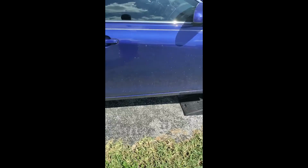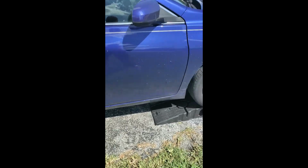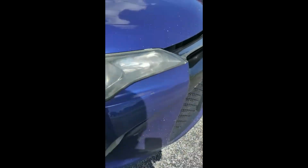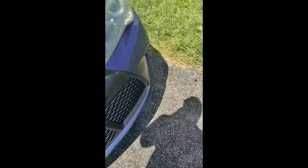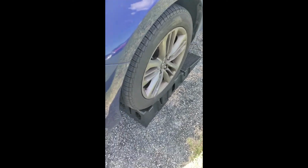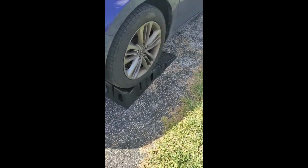Let's get started. Alright, so now that I got it up onto the ramps, I'm going to open the hood and let it cool off for a bit, because I had it on for a little bit too long and I know it's going to be hot, so to avoid myself from being burnt, I'm going to let it cool down for a bit.